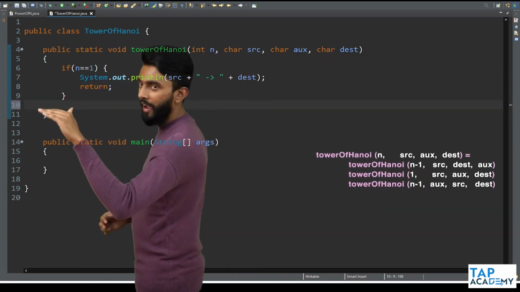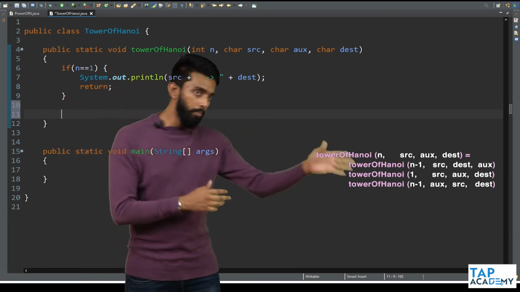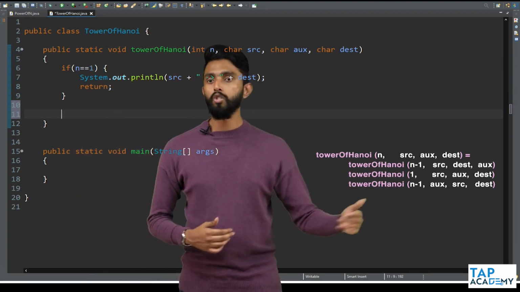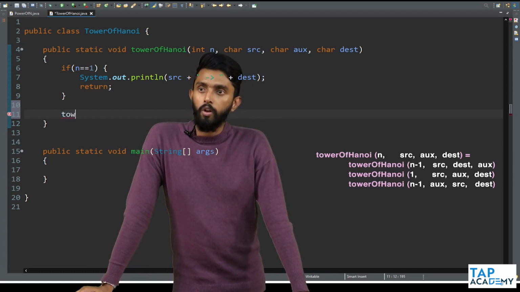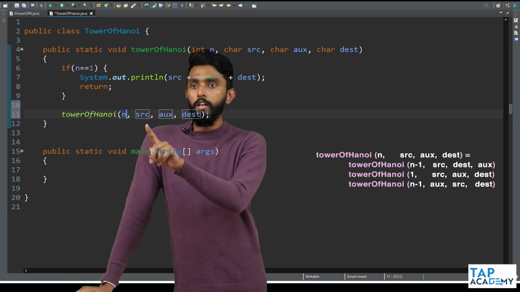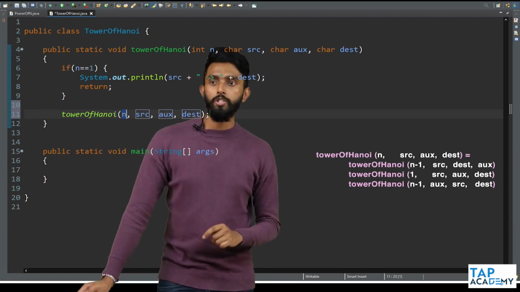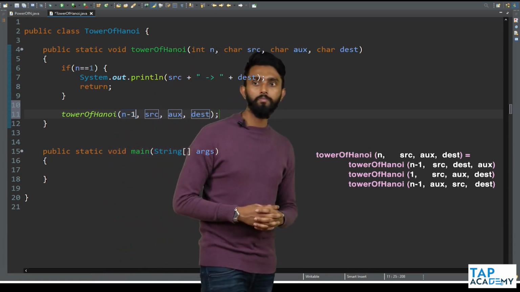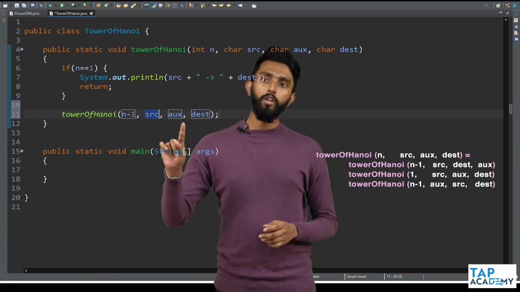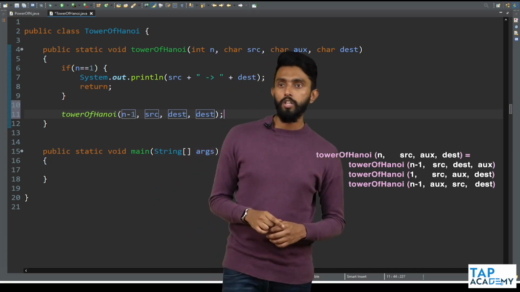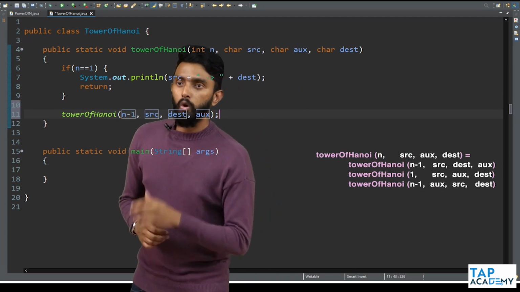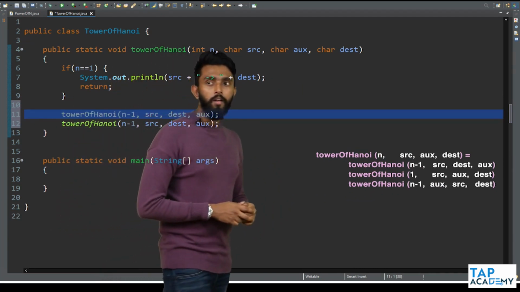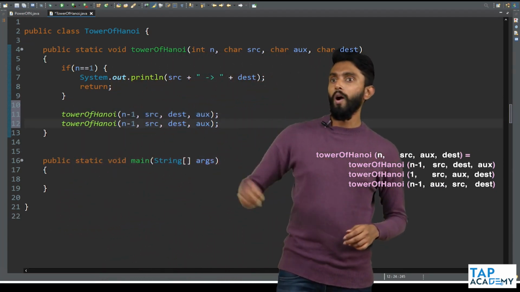Next come down and here we have to now make 3 recursive calls. So that's what I'm doing. I'll just call tower of Hanoi again, and this time it will be n-1, source, destination, aux. I'm just writing the same thing, nothing new. Cool. Duplicate that line, and this is now for 1.